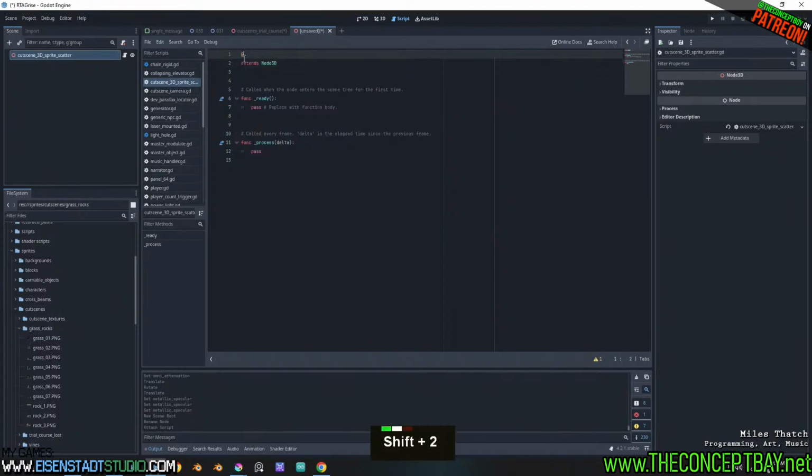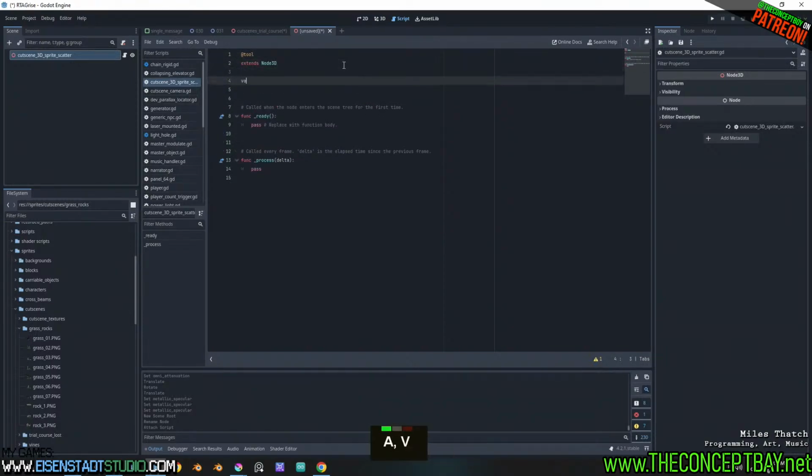First of all, it is a tool. Second of all, it needs an export variable containing sprite or image Texture2D. So, an array of Texture2D, and the variable is called images.